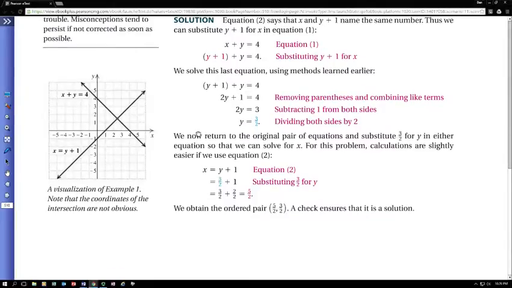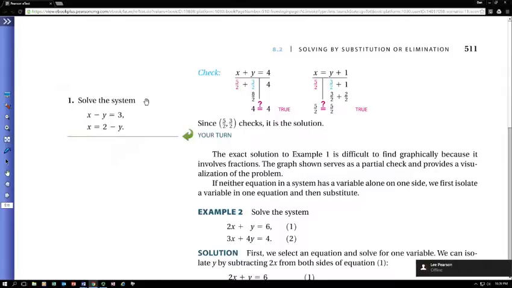Well, to find out what the other one is, I can take this equation, which is handy since it's already solved for x, and put in 3/2 for y, and you get 3/2 plus 1, which is 3/2 plus 2/2, and then you can add the numerators and get 5/2. So the solution to this system is the ordered pair (5/2, 3/2). Remember to keep the order of your ordered pair ordered, right? It's kind of a lot of ordered in there. Okay.